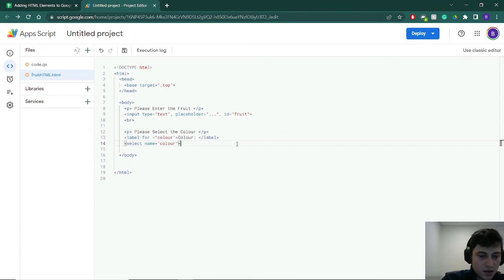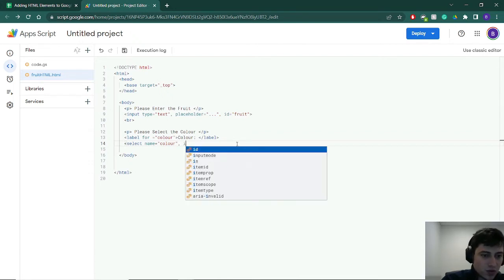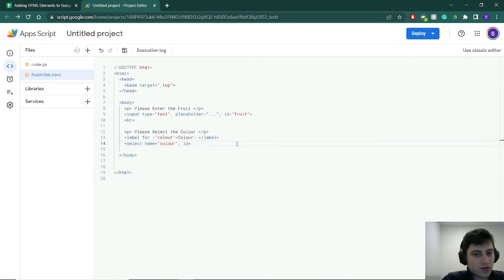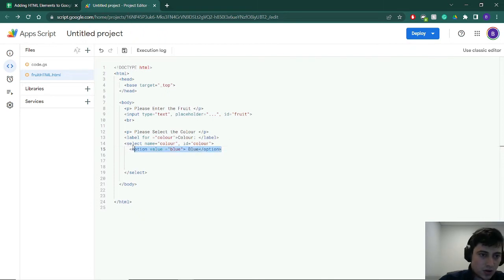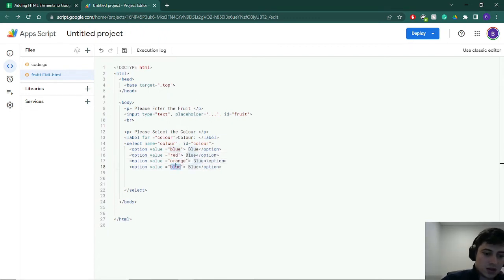there's a large variety. So sorry, I got a bit distracted. We also want to add an ID to this because we want to get the value of this drop down box as well. So we'll just call this ID color. Okay, and now just make sure I finish the declaration of the select. We want to add a few options. So I won't add too many options, but just for reference, I'll add one called blue, and let's end that option. I'm just going to copy and paste this a few times so we've got a few different colors. Red, orange, and let's go green. And let's just change these text options.